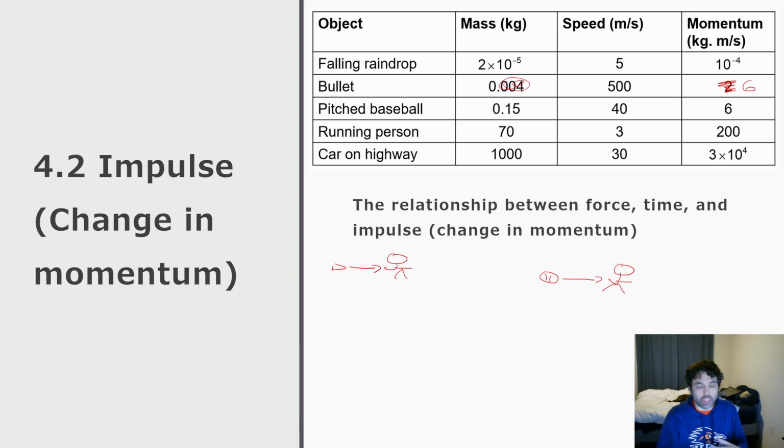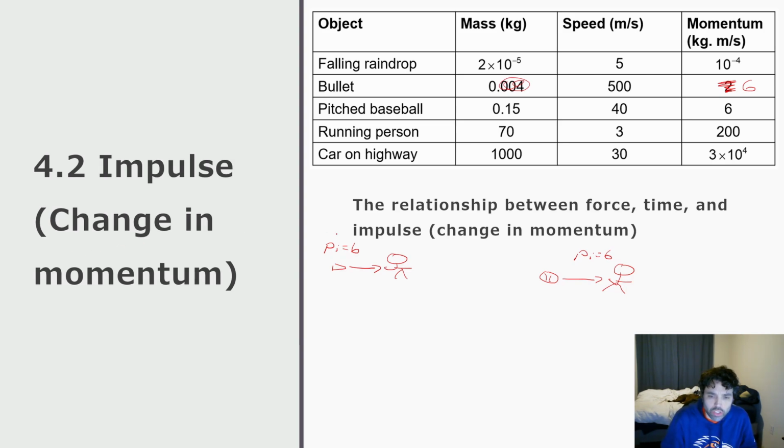Let's say you're standing still, so your momentum is 0. The bullet is going to hit you, and the bullet's going to go into your body and then stop, right? Same thing with the baseball. It's thrown at you, it's going to hit your arm or whatever, and then the ball is going to stop, right? So the momentum initially of the system, bullet plus your body, is 6, and the momentum of the baseball initially and your body is also 6, right? We change the numbers just to make it easier, okay?